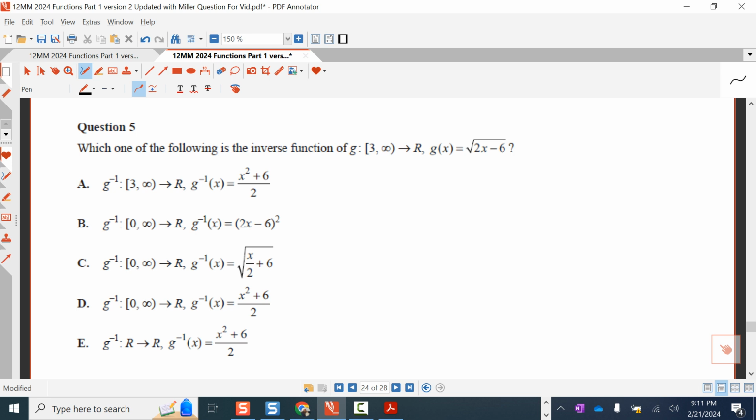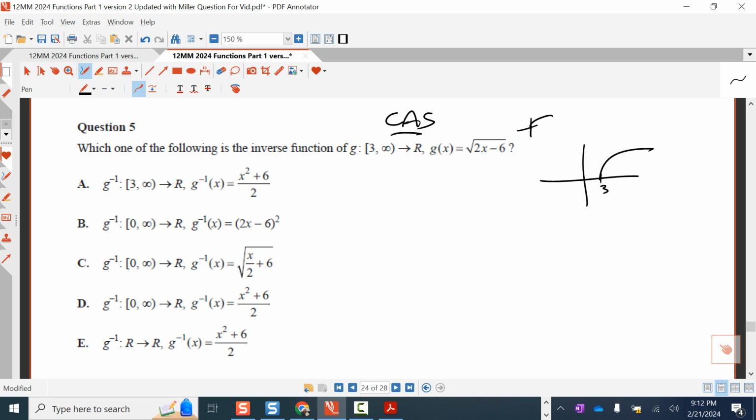Which one of the following is the inverse of this? Okay, that's just the square root function, and it's been moved 3 units to the right. It's multi-choice, so you can use CAS for this. If you don't know how I've worked out that it moves 3 to the right, feel free to graph it. Once we get to transformations, hopefully you'll know why that one goes 3 to the right. So the standard square root function looks like that, and it's just moved 3 to the right.